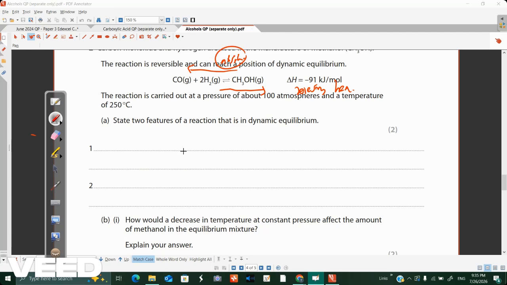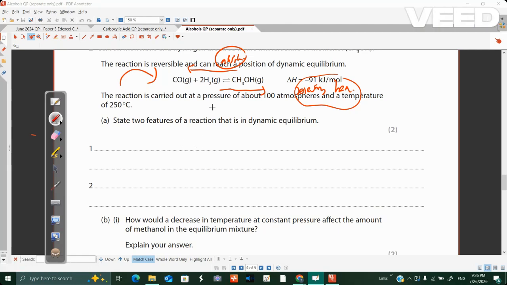So there's a principle called Le Chatelier's principle. Le Chatelier says if the system is in equilibrium and you make some change to the system externally, by an external force, like changing the temperature, the pressure, or the concentration of reactants or products, the system itself tries to cancel that effect. For example, if you increase the temperature, the system tries to decrease the temperature. If you increase the pressure, the system tries to reduce the pressure by itself. If you change the concentration, the system adjusts the equilibrium position to cancel off that effect.